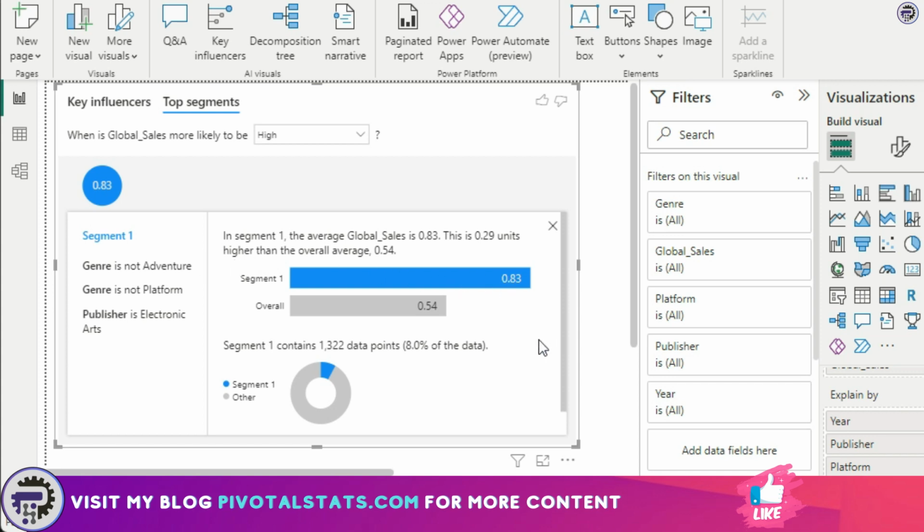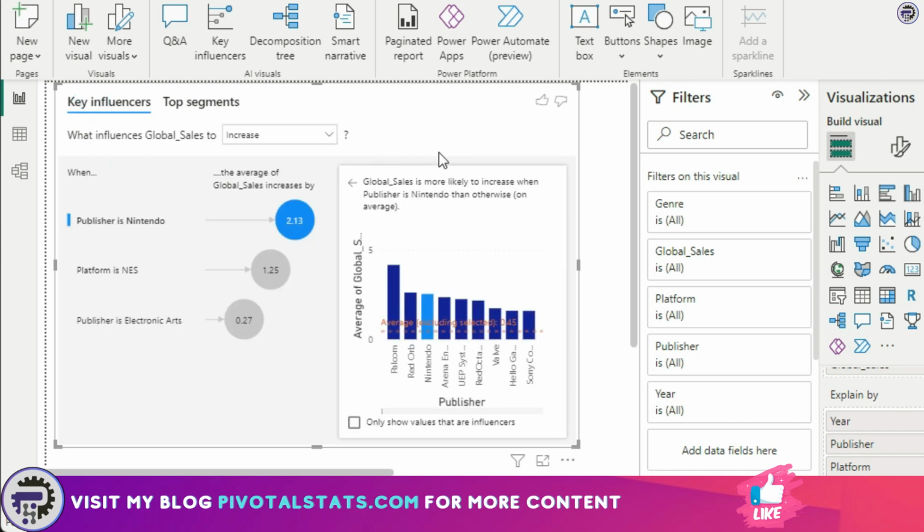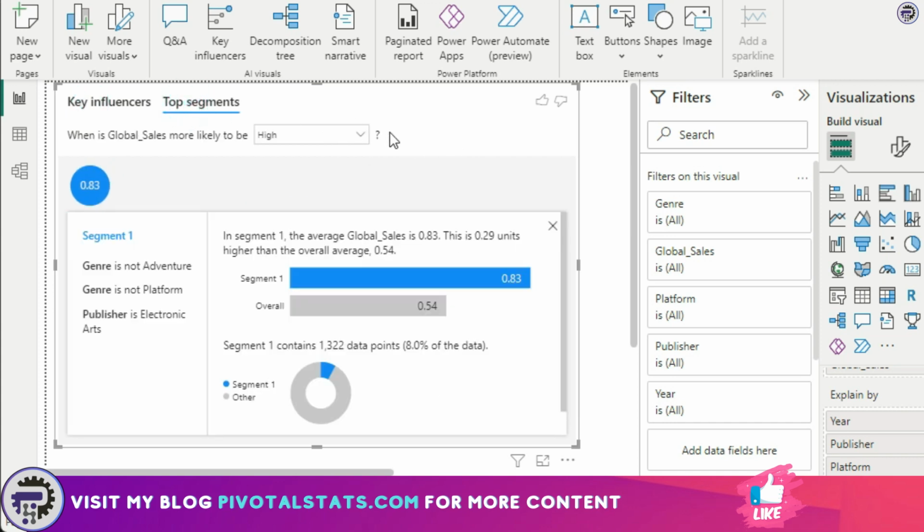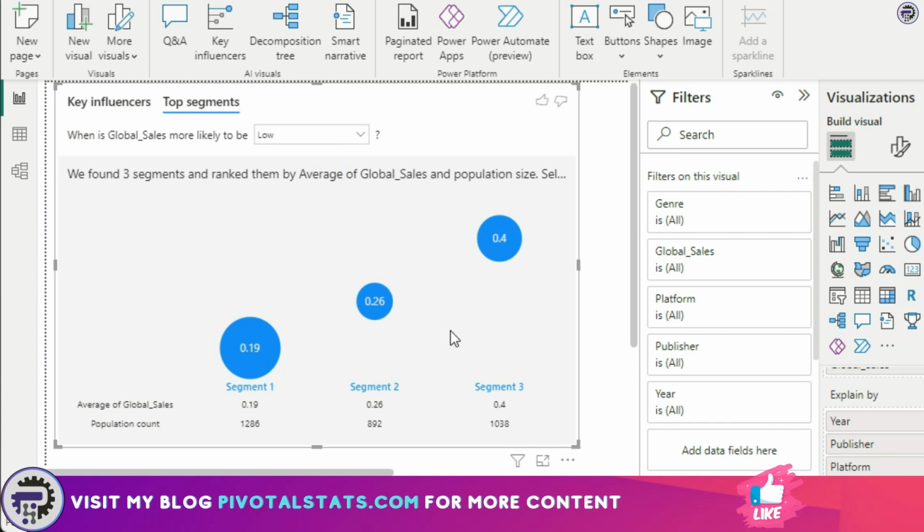As you see, this makes it so much easier for us to do a quick regression analysis first of all, and then segment the data automatically as well. All the segments were created automatically by the AI, and we had to do nothing in order to create them. This is classification or clustering of data.